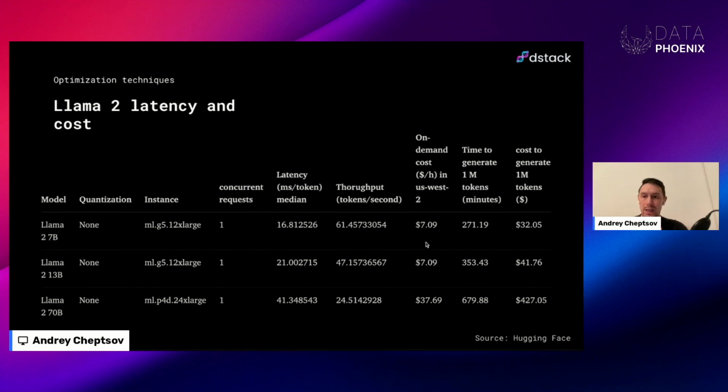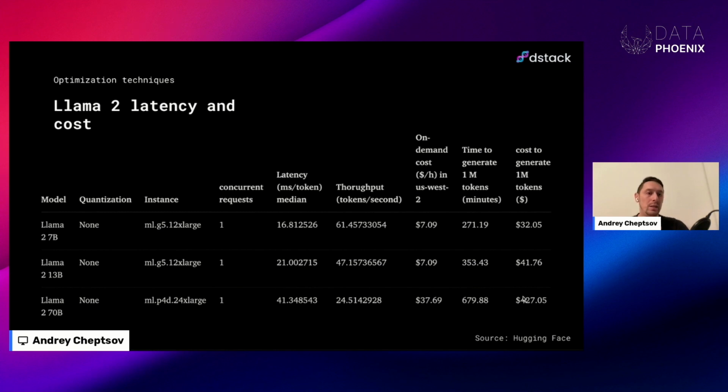And what they got is that, for example, if you look at their largest version of the model, Llama 2 70 billion parameters, they managed to run it only using the AWS instance that offers 8 A100 GPUs with 80 gigabytes of GPU memory each, which is super expensive. And the latency is 41 milliseconds per token, which is very low, but well, okayish.